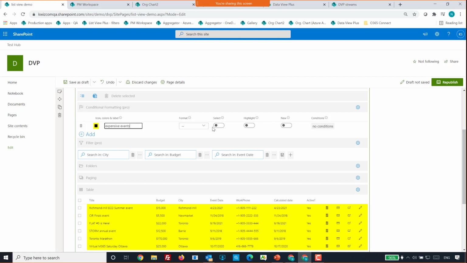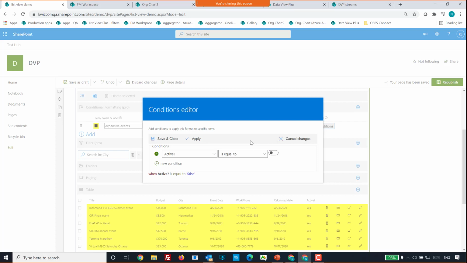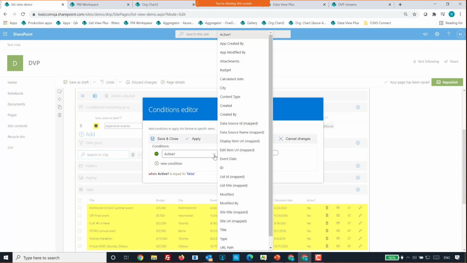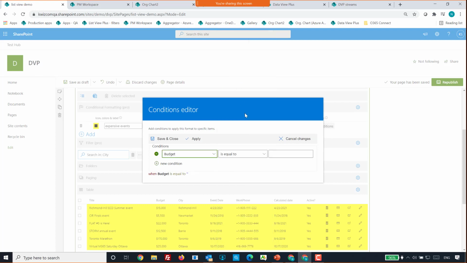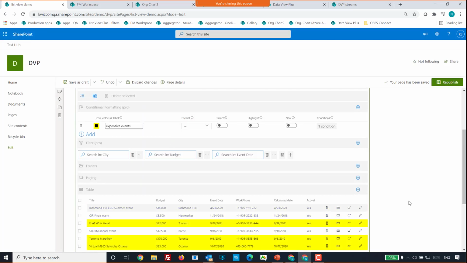And I can apply this to a column or to the entire row. I will apply it to the entire item. And now I'm adding the condition. And the condition is a column-based condition. So I say for this rule, it's for events that their budget is greater than or equal to, I don't know, 20,000. And let's save this.